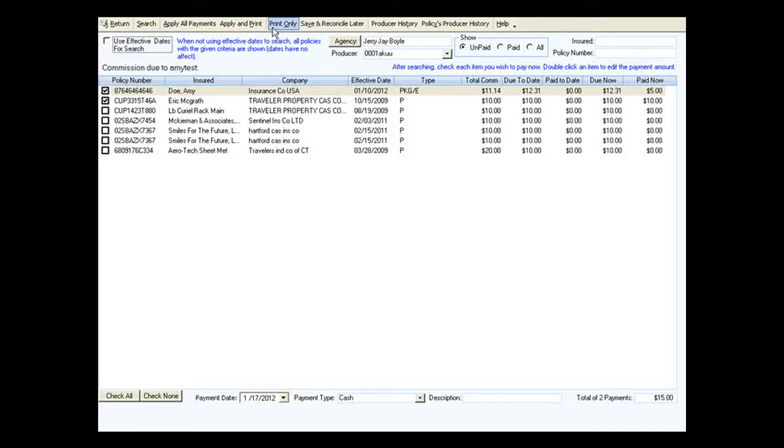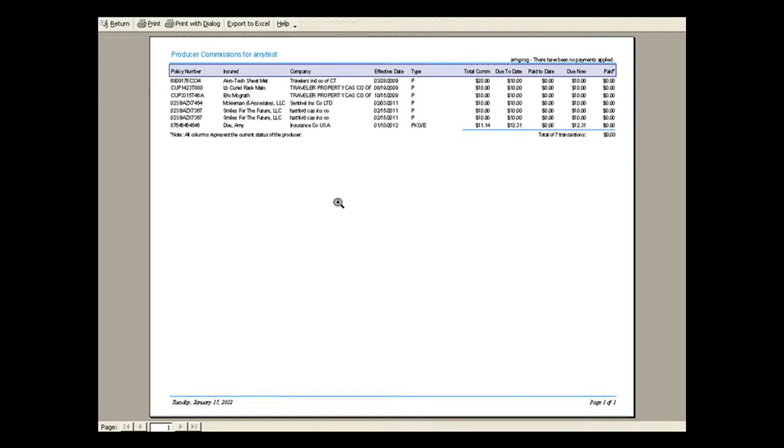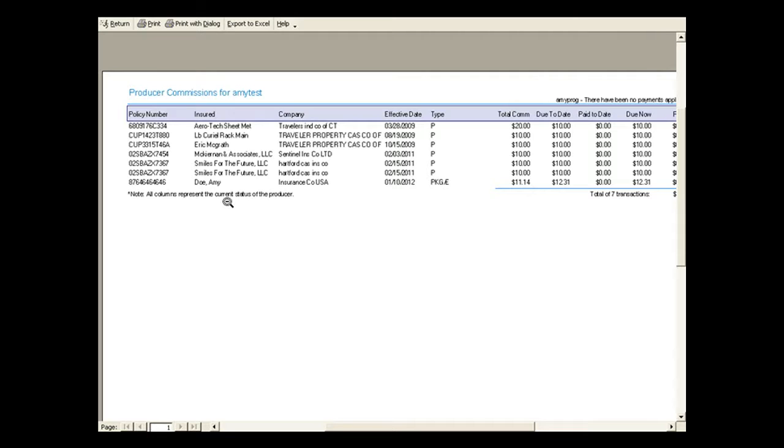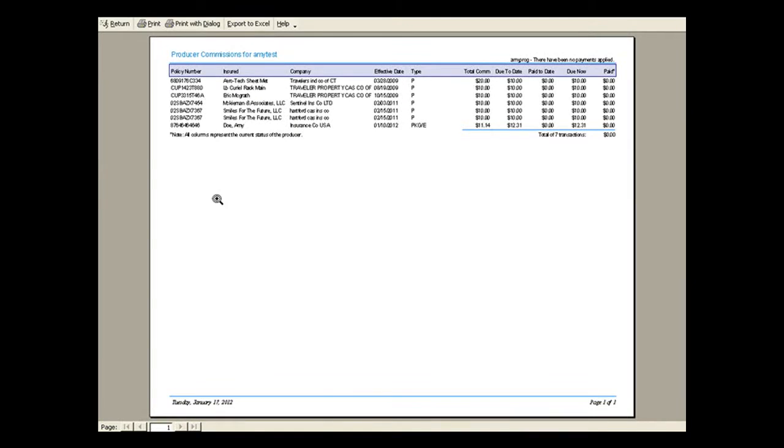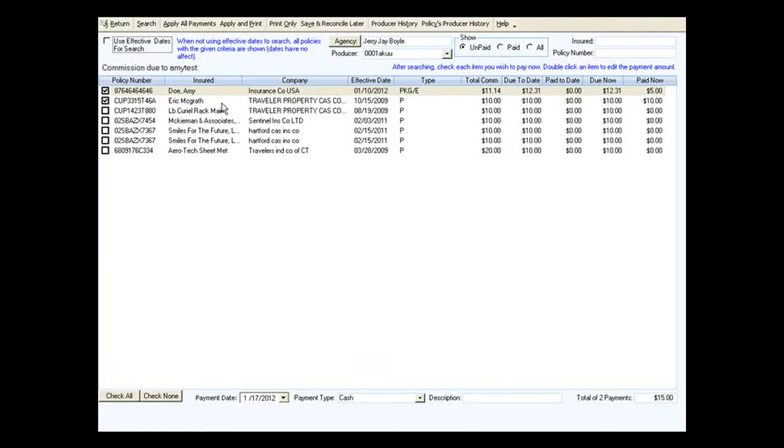One other new item here is print only. I could pull up my producers list here and simply do print only without reconciling anything, and I can have this report of everything, and I can print it out or export it to Excel. That is also a new item, to be able to print only this list without having to apply payments.